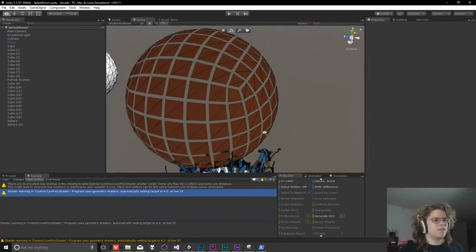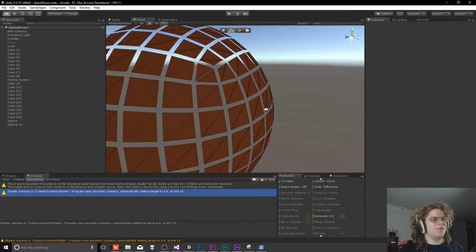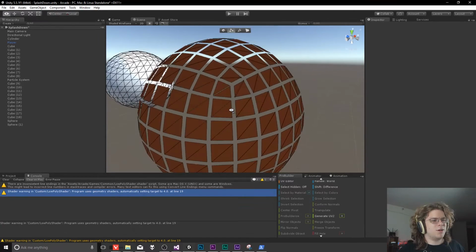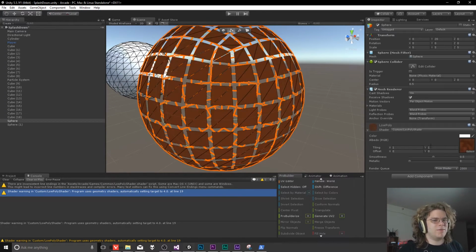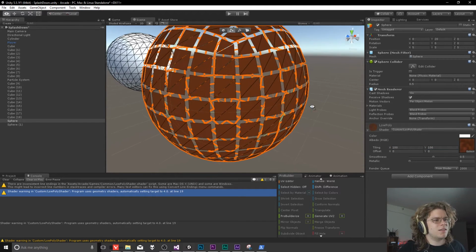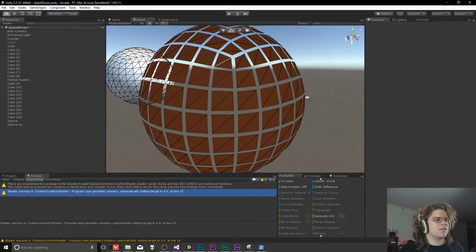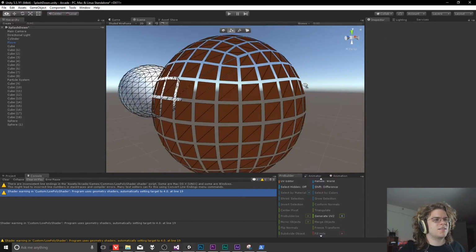Cool. Sorry, I'm distracted. But we have a brown sphere, which looks boring, admittedly. But we should be able to increase the tiling significantly on this. And I would expect we'll get a little bit of variance.